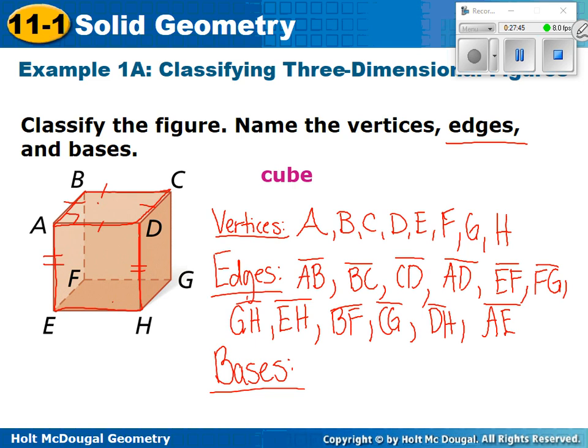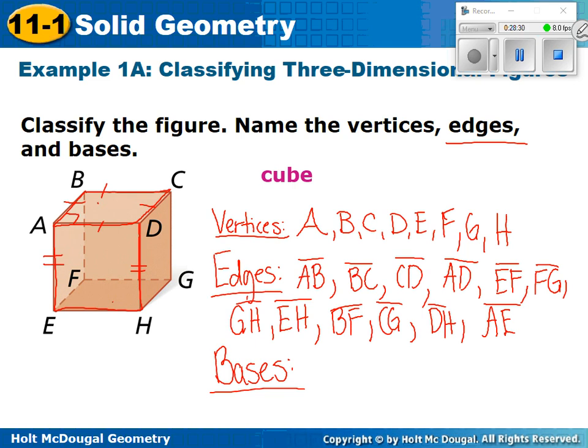That's different from this. You only have 2 options that are your bases. 1 option that represents your 2 bases. What are your 2 base shapes? The triangles. So you have to list this triangle and this triangle as my bases. If it's a cube, you could pick any 2 opposite bases and name those. Does that make sense? Be careful with the one shape I mentioned earlier, because every year this becomes a problem. There's only 1 option for 2 bases here. When it's laying like this, I get a lot of wrong answers. What are my 2 base shapes here? The squares. You're naming the 2 squares as your bases.